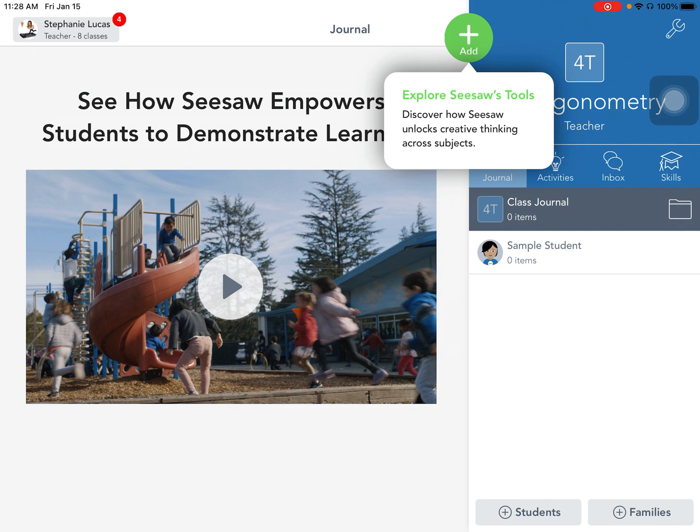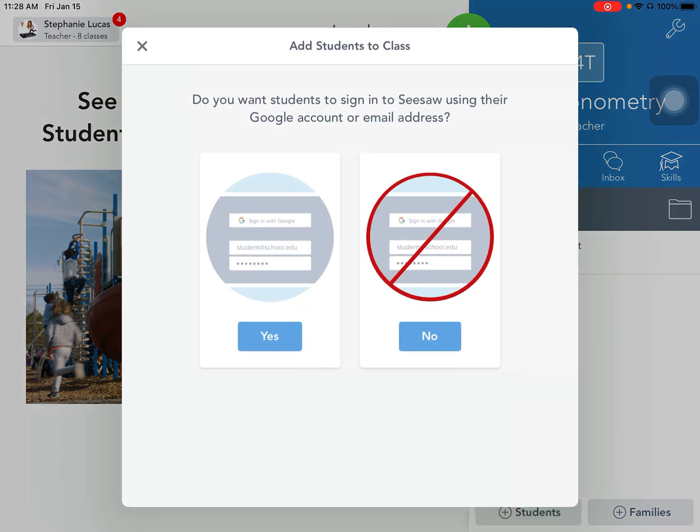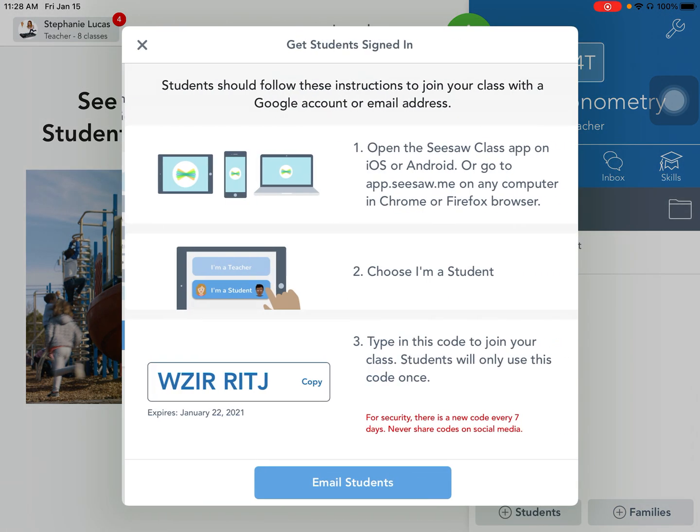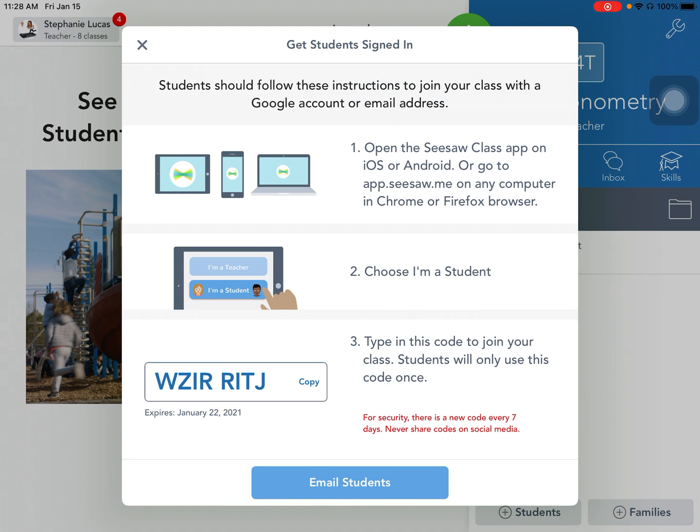Keep in mind you're going to do this with your student Gmail account. If you don't do it with your student Gmail account, in other words, the email account issued to you by the district, you will run into some issues accessing our content. So I'm going to show you that, yes, I want you to join with your Google account. And you'll see that there's a join code here. That join code does expire on that date that's indicated, but I'll get to that in just a second.